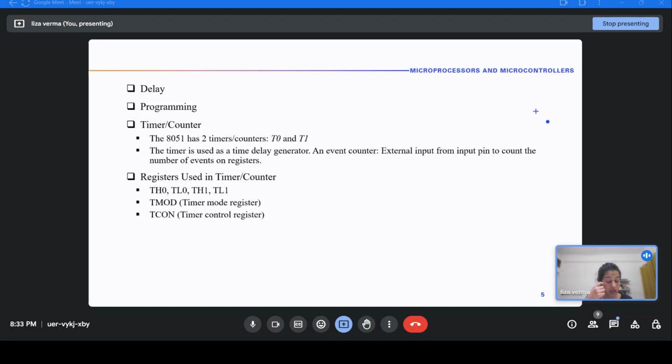And why did we have to introduce software control? Because GATE is used to enable or disable the hardware control. Whenever the GATE bit is set, the counting is controlled by your INTX pins, INT1 or INT0, depending on which timer's GATE bit is set. So whenever it is high, the counting is controlled by INTX.